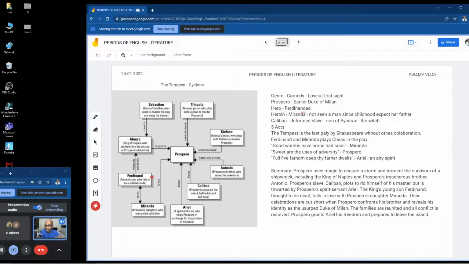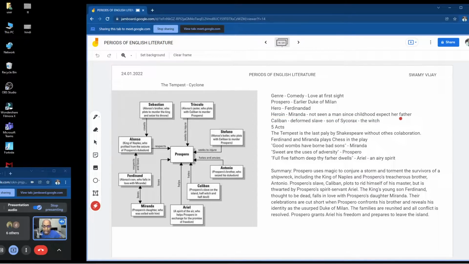And then the hero in this play is Ferdinand and the heroine is Miranda. You have heard about the Miranda drink, so same Miranda here. The speciality of Miranda is she has not seen a man since childhood except her father. They were living on a small island and Prospero knows magic. So his daughter Miranda has seen only Prospero as a man. So when the ship was washed onto that island and Miranda saw Ferdinand, the handsome guy, she fell in love. So love at first sight also we can take. If anybody asks you in the comedy what happened to Miranda, it was love at first sight. Okay. So the heroine is Miranda. She has not seen a man since childhood except her father.